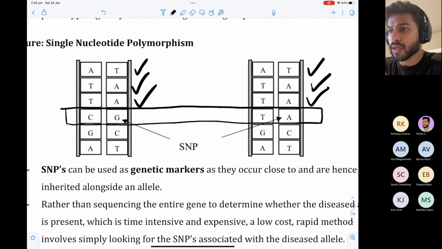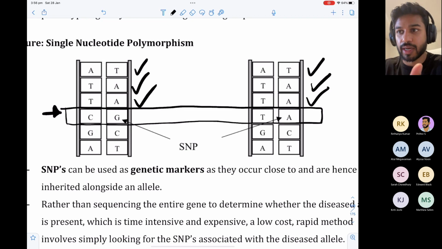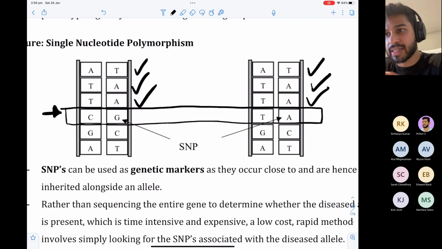Okay? Now, there are a lot of variations. There are some variations where only 1% of people had a different letter. There are some variations where the majority of people at that exact same spot, like I said, had a different letter. So what scientists did was they set a threshold. They said, when over 5% of people have a variation in their DNA at a particular spot, we call it a SNP. Okay? Sorry, not 5%, 1%. So when more than 1% of the population have a variation at one particular spot in their DNA, we call that a SNP.